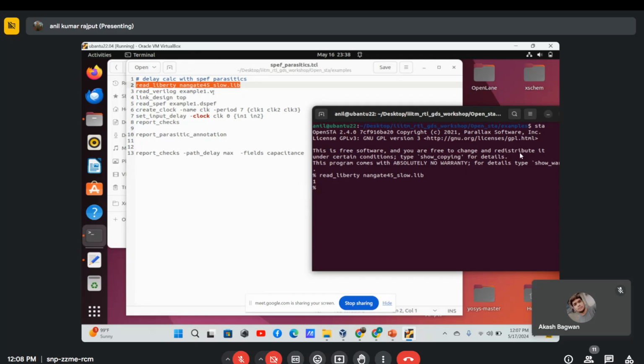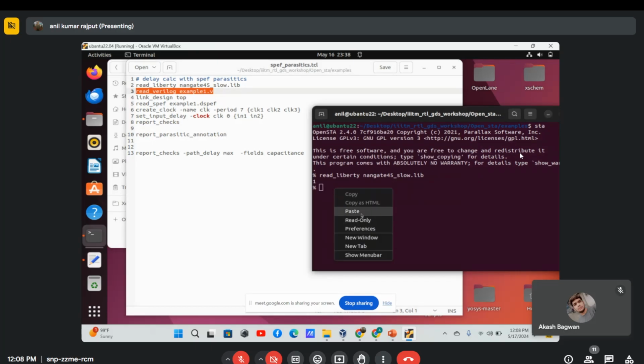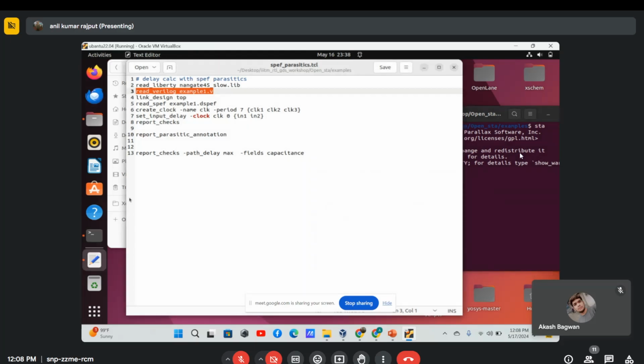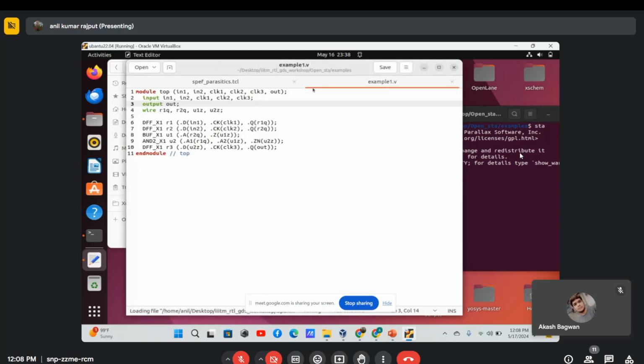After that, we read our Verilog code, the example1.v file. We put it there. Again, successfully read. You can also see this example1.v file. This is the gate-level netlist. It is already generated, the gate-level netlist, not the Verilog file which you use to define the gate level. And it uses the different logic gates of your standard cell library. Thus, it uses the inputs like IN1, IN2, clock 1, clock 2, clock 3, and one output is used.